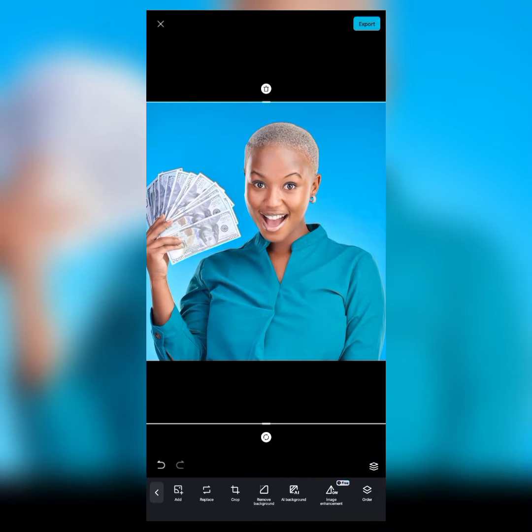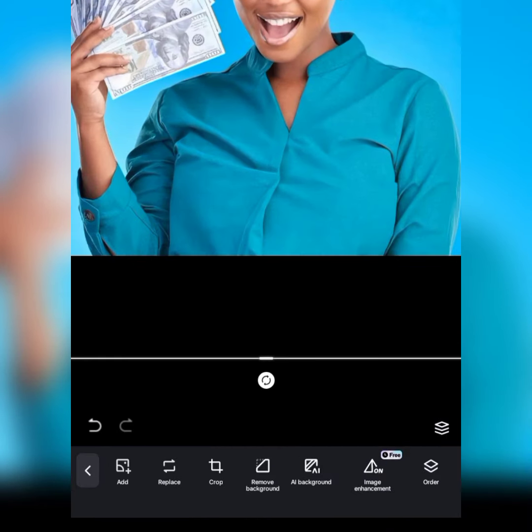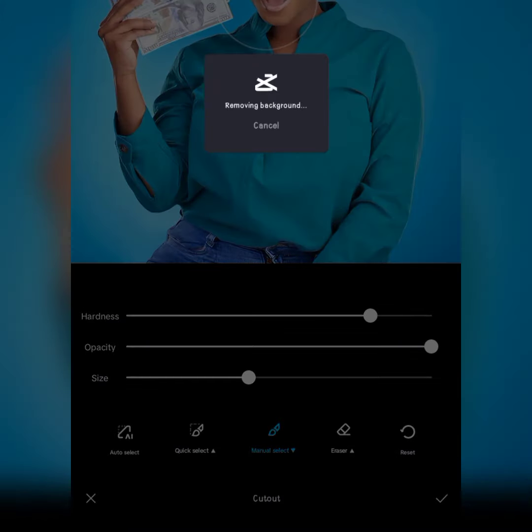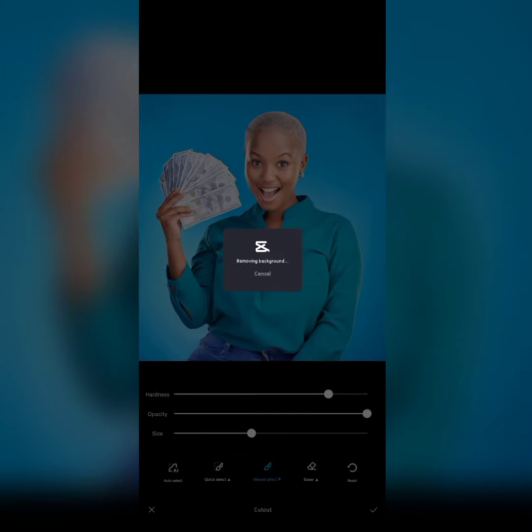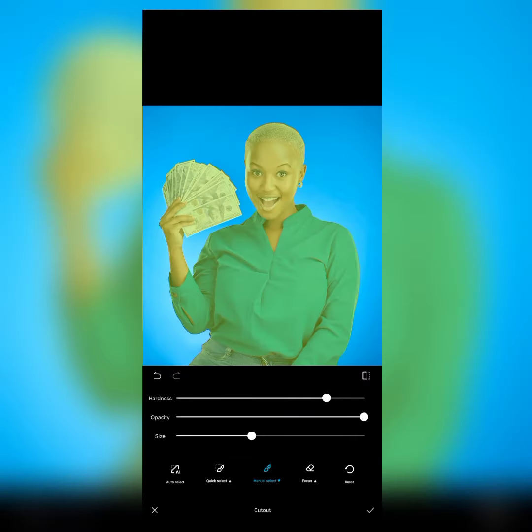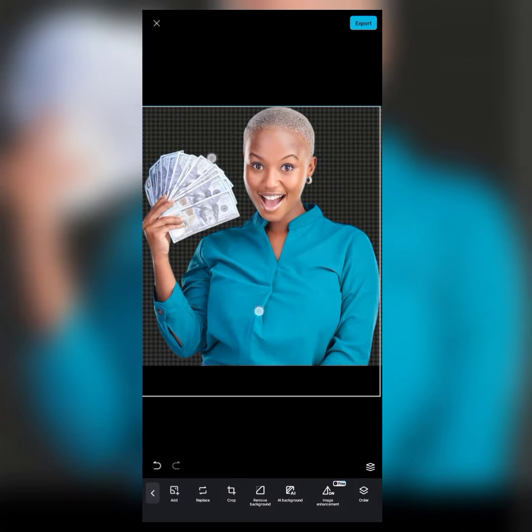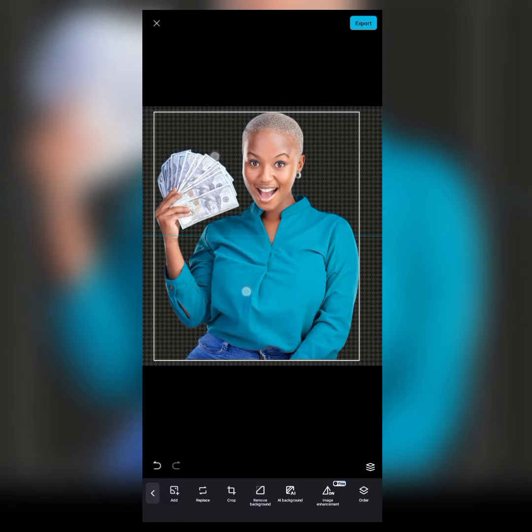After enhancing the quality, you can see to the left hand side here, we have on the image enhancement button, we have the AI background, and next to it is remove background. So after enhancement, if you want to remove the background, you just click on remove background. Then within some minutes of loading, depending on the quality of your network, so depending on your data connectivity, how strong it is, you can see the image is now selected out. We have the image selected out. So you just click on this check mark button here, then the background will be removed. So you can see the background is now removed.